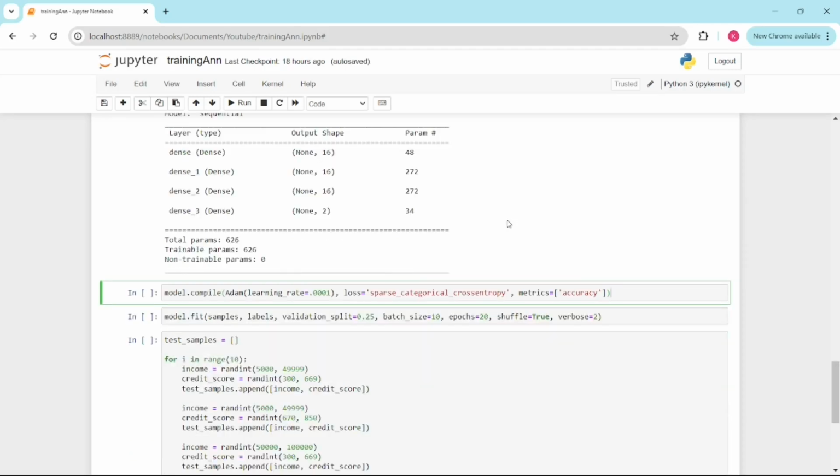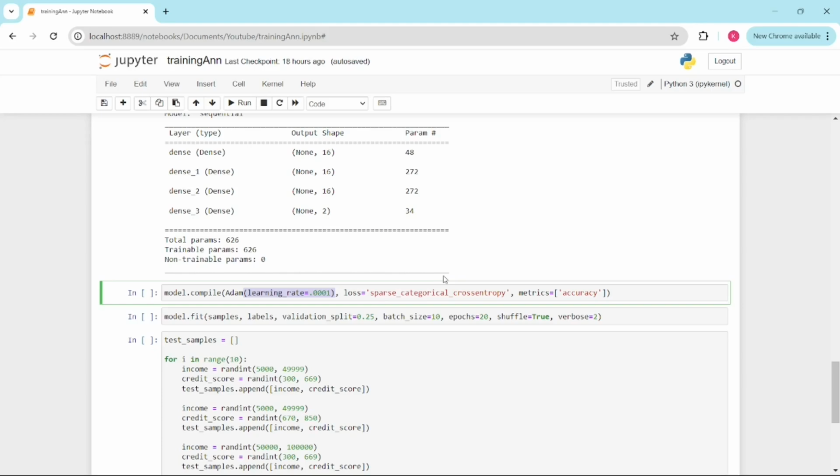In this cell, we'll run the compile method on our model to compile it, and to it we pass Adam as our optimizer. Adam is a variation of stochastic gradient descent that usually converges faster to a solution than vanilla SGD. Adam is short for adaptive moment estimation, and we'll take a look at it and other types of optimizers in a future video, but for now we'll be using it as our optimizer.